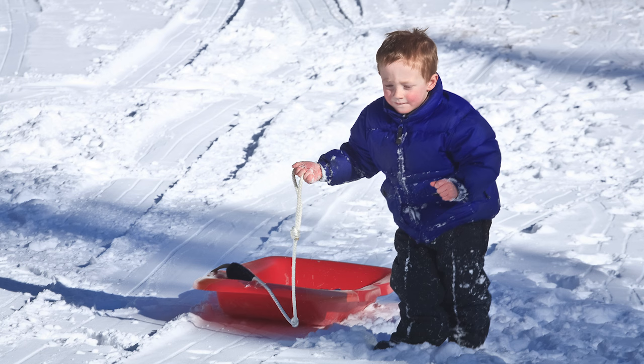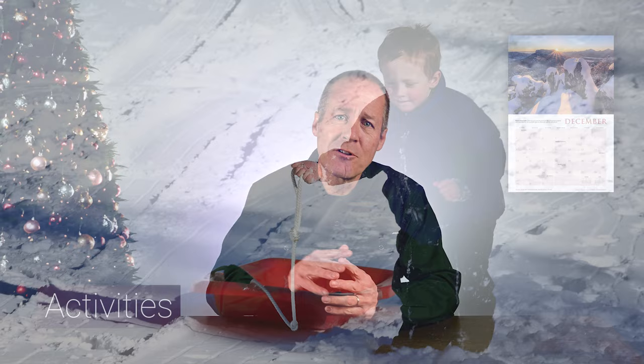If we get a good amount of snow in December, you may be able to do some sledding at Hidden Valley, just off of Trail Ridge Road. Hidden Valley is the only place in the park where sledding is allowed — it is perfect for young kids, with a very gentle slope and a warming house with bathrooms right next to the slope. Just be aware that the sledding area is very exposed, so it's also best done on days when the wind isn't blowing too hard.